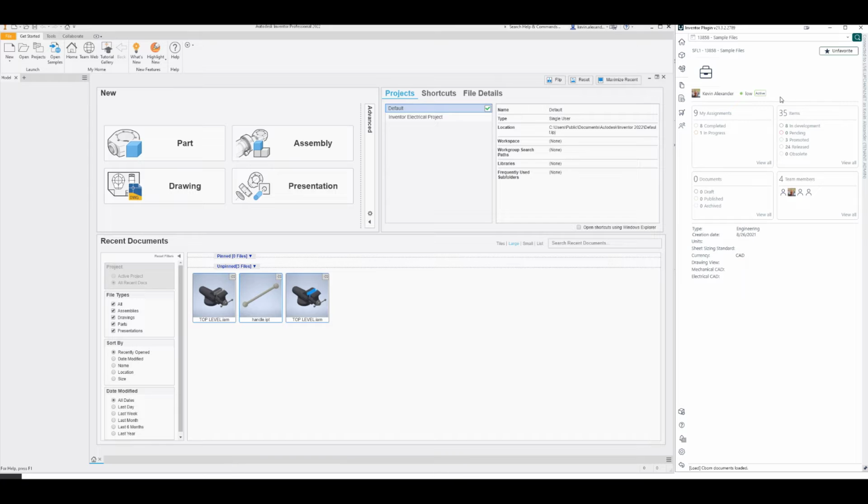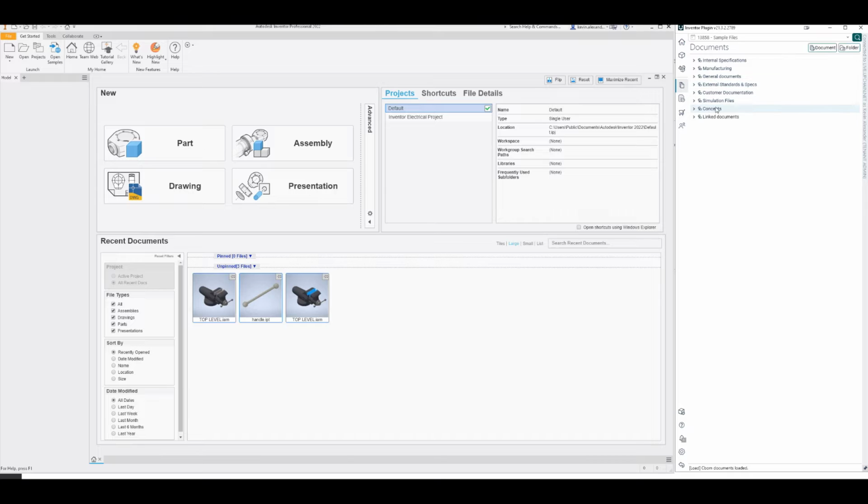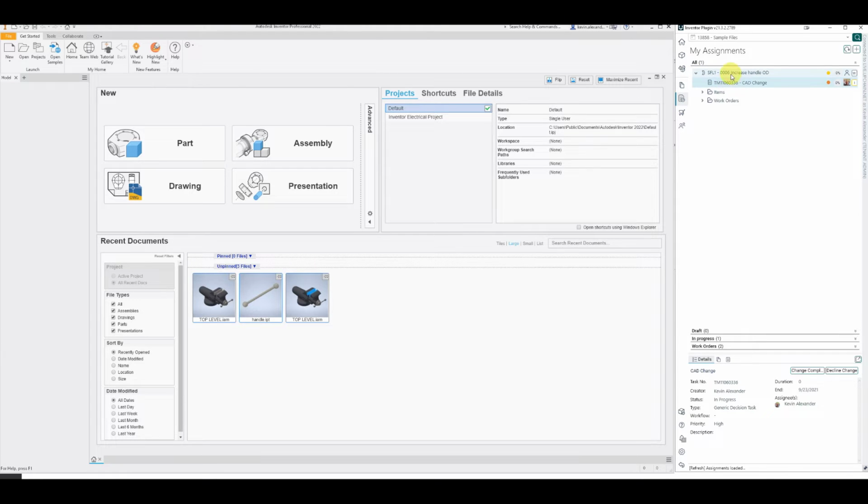And when I activate the project, Upchain first shows me a synopsis of the project itself. And we're going to go work on the CAD data in just a moment, but before we do that, let me show you a couple of other quick things here. The CAD connector is designed such that all Upchain information is brought to the user inside the CAD connector. I don't have to leave my CAD environment to go access other Upchain information. For example, all project documents can be accessed right here from the CAD connector. Additionally, if I have any assignments, which I do, I can see those here. Again, they're brought to me directly inside the CAD connector.